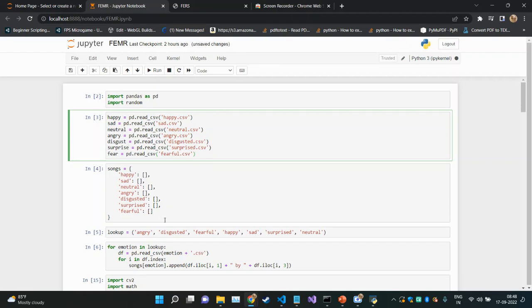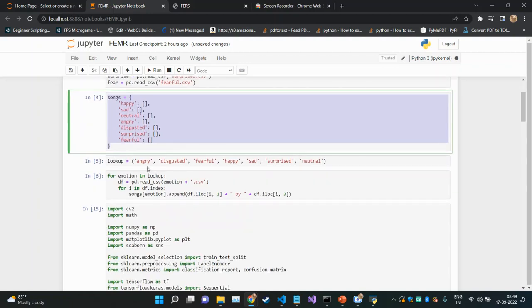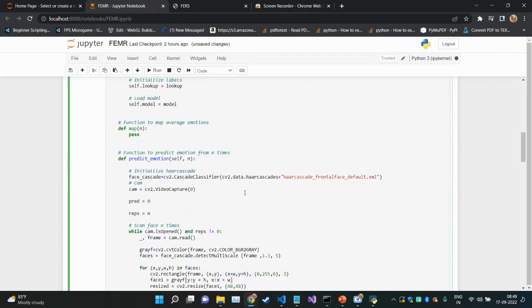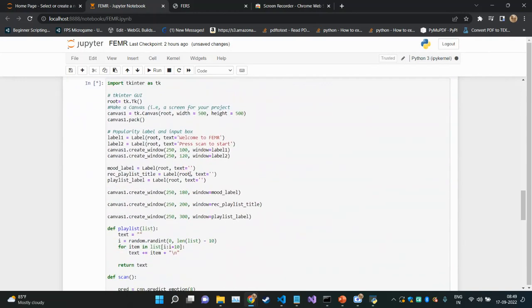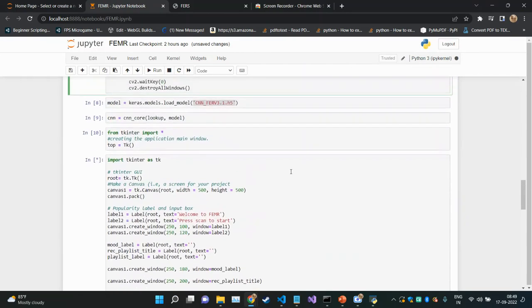These songs are loaded into this dictionary, and we also use these labels, whose position is what is outputted by the model prediction, and that is converted into these text labels that are helpful for users to see. Once we're done loading the dictionary, we use this function to do the entire scanning procedure.